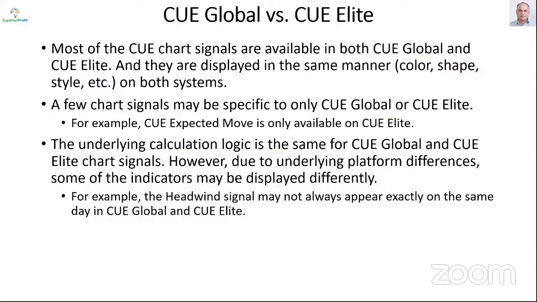You may use any of the systems, Q Global or Q Elite. Q Global, as the name suggests, can be used in global markets, any country, any exchange, any instrument. Q Elite can be used in the USA market in real time. Q Global is real time for all country, all exchange, all instrument. Q Elite can be used for USA market in real time, and it can also be used for other countries using MetaStock data feed, but that will be only end of day. Q Elite does not support real time for any country other than the US.